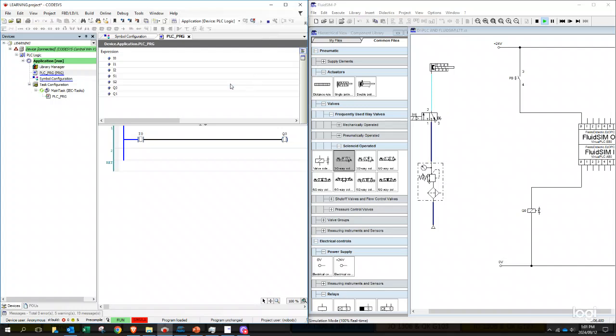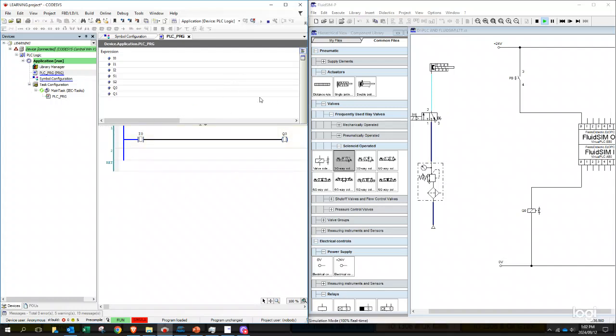Now, the sequence of configuration is important. I advise, as best practice, let me just delete this line. I wanted to delete the line, but I don't think it'll matter much.